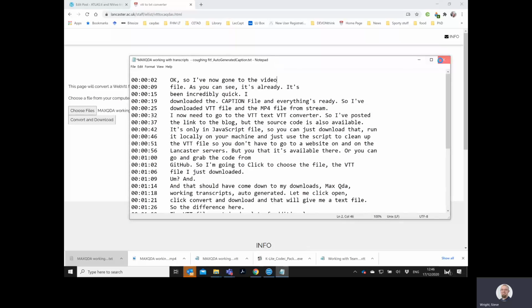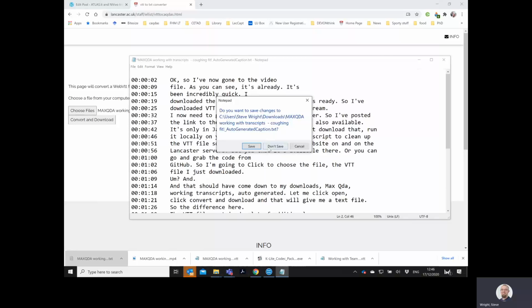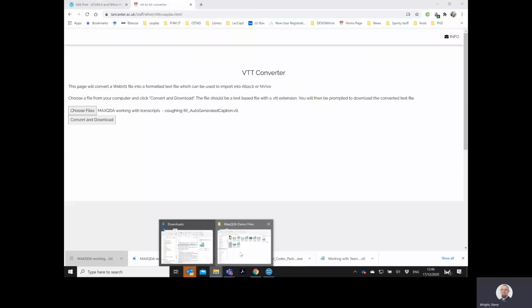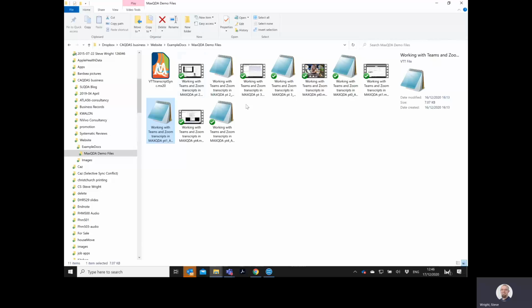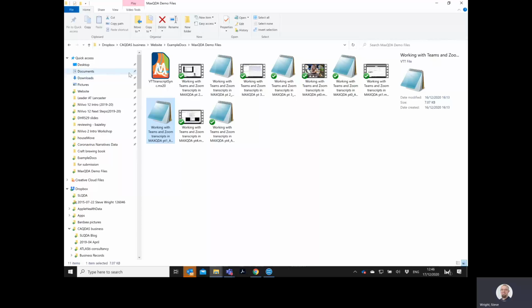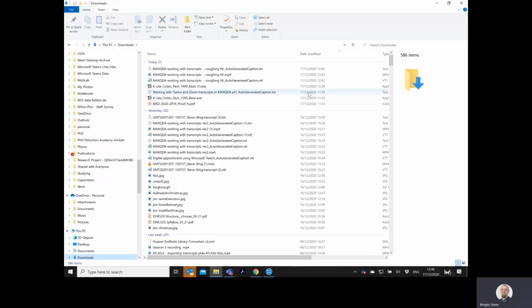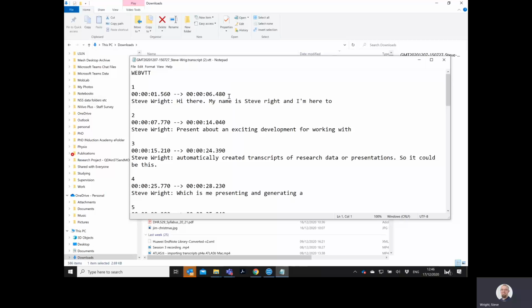One thing to note with a Zoom transcript is if you have got one that has come down from Zoom, it may well have labels for speakers in it. So it will come down somewhat more simply, but you might have speaker labels.